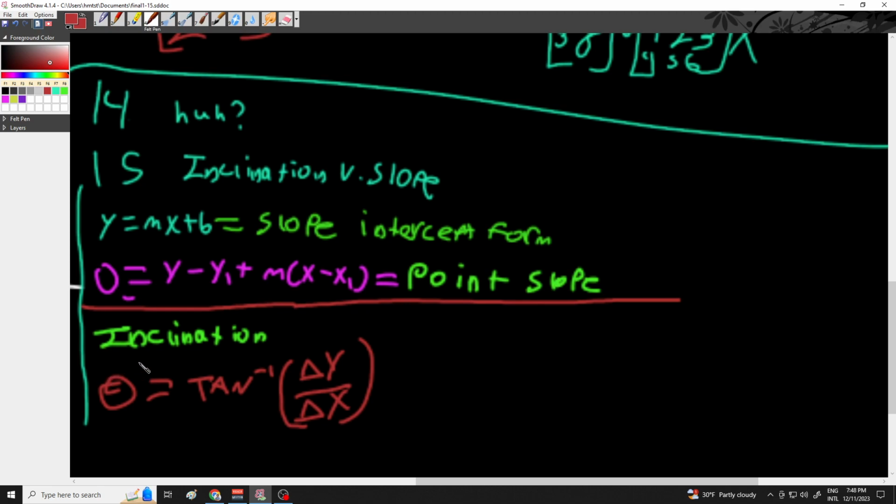And you also have to include the inclination part, which is theta equals the inverse tan of the change in y, which is basically y1 minus y2 over x1 minus x2. Delta is just the fancy Greek symbol for change in. So basically, your answer will be theta equals inverse tan, change in y over change in x. If you write those down on the test, with the numbers he gives you, and even if he doesn't give you the numbers, I'm pretty sure you'll still get some good credit for it. And that's, I think, all the questions on this slide.